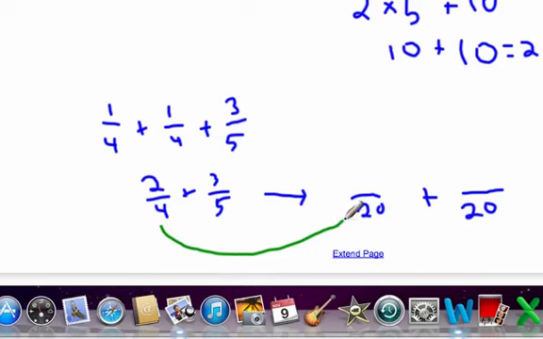And to get from four to twenty, I multiplied by five. So I multiplied my numerator, which was two by five as well. So we have ten-twentieths. That makes sense, because that would simplify to one-half, and so would two-fourths.